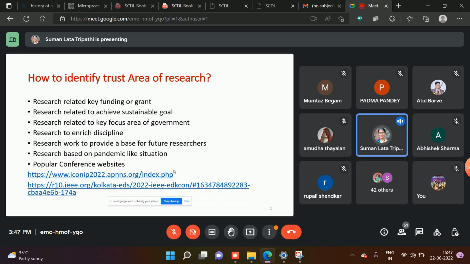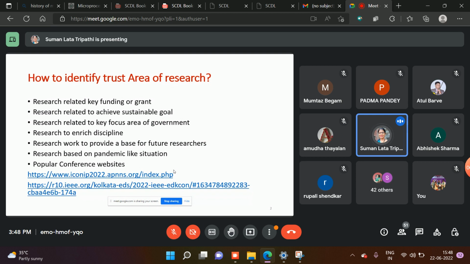That is one thing. Another thing is that not all are doing PhD or MTech. Those who have already completed their MTech and are not pursuing PhD, or have already completed PhD, but want their research profile to be updated, in that case, how do they identify a particular area? For that, I have identified a few things which I also feel and have gotten as input in past years.